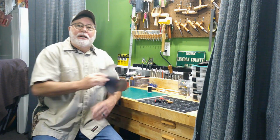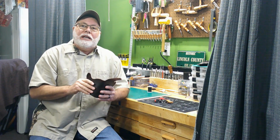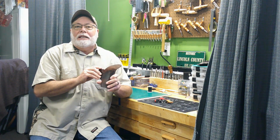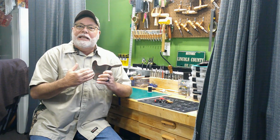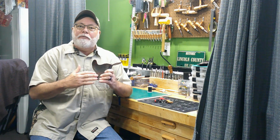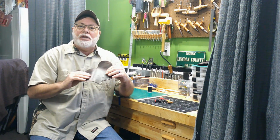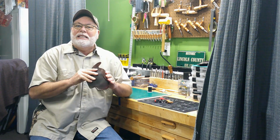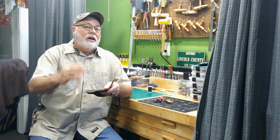And today we're going to continue the Barkeep Western style holster. Last episode we did the tiger stripe effect on the dyeing job, and today we're going to move on to the stitching. So come on in and let's get started.